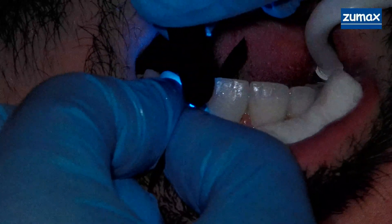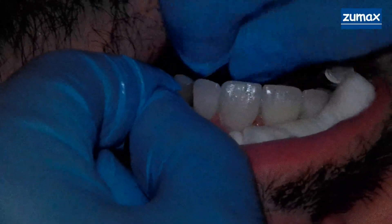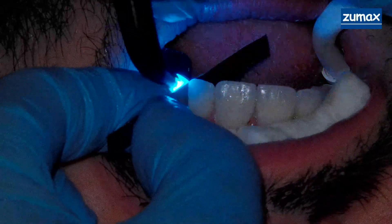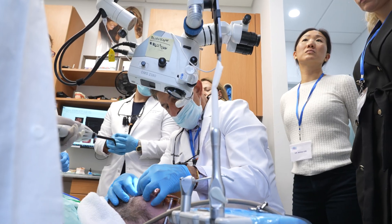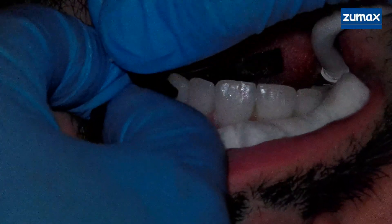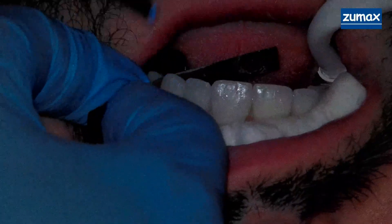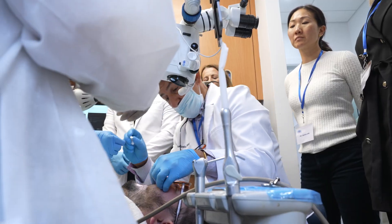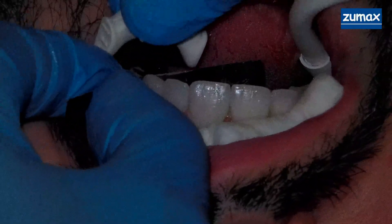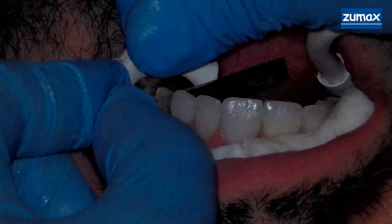Tack. Next two — out from the lingual. Tack and go. The last one is a distal here — it's a little tight, I push it in. And now I need a quick strip. I leave that one in on the premolar and quick strip the distal. Slowly open. I really got a tight contact here so I got to push it.